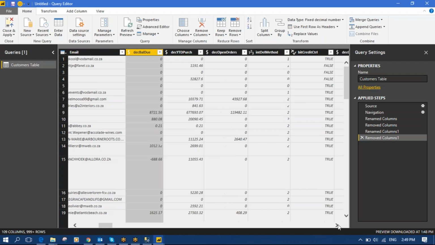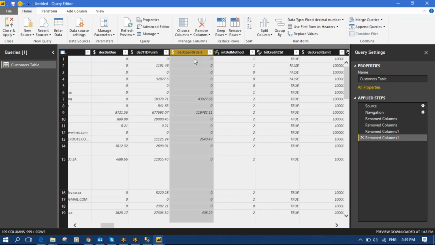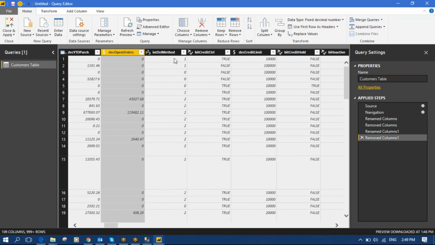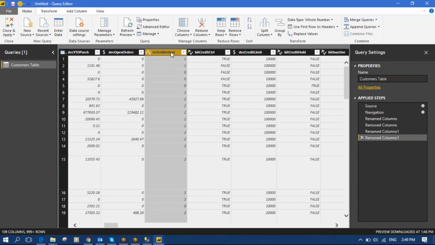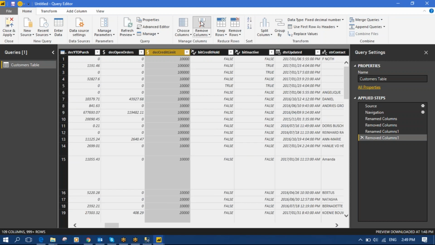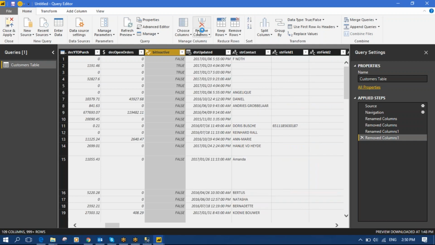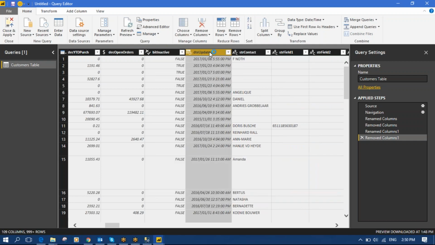I want to do something based on that. Year to date purchases we'll leave. Open orders can leave. Identification method, we'll delete that. Delete that. Delete that. Delete that. Okay, I'll delete that so I can see the ones that are inactive.